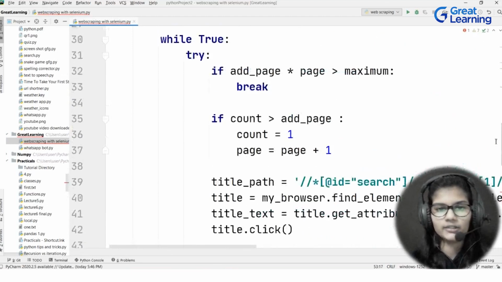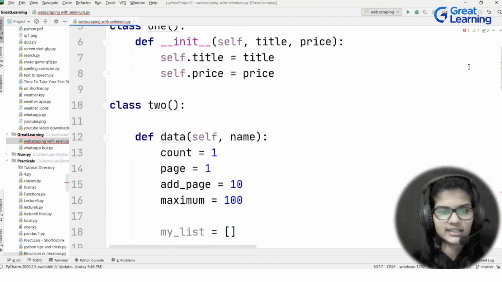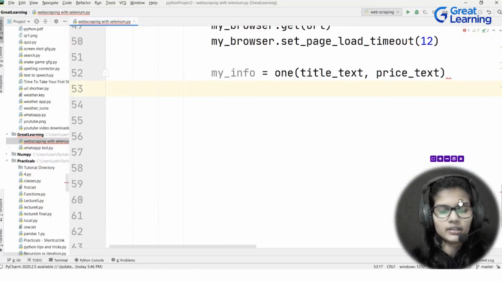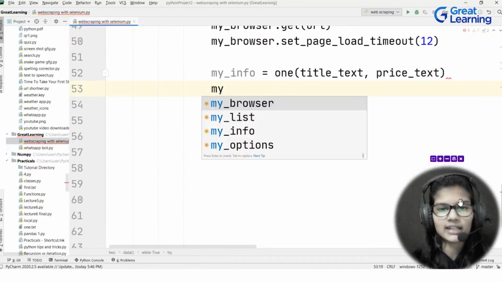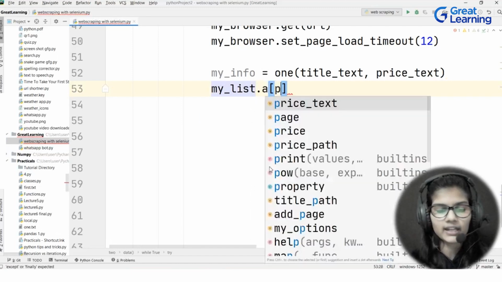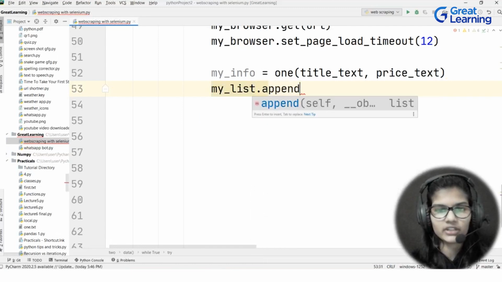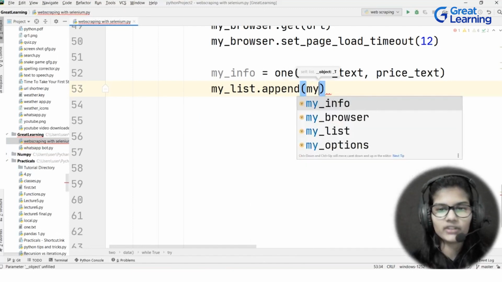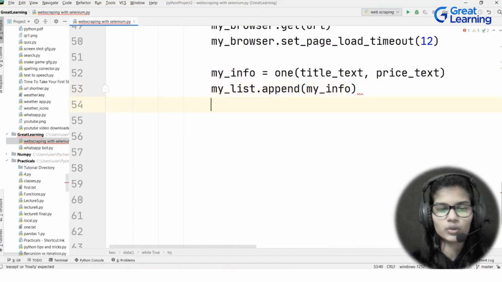Coming to the new line here, I would be setting, what's the one? Fine, we had used my underscore list. So I'll be using my underscore list, putting a dot here and using my append function. Append means to add something, and inside that append function, my underscore info would go.